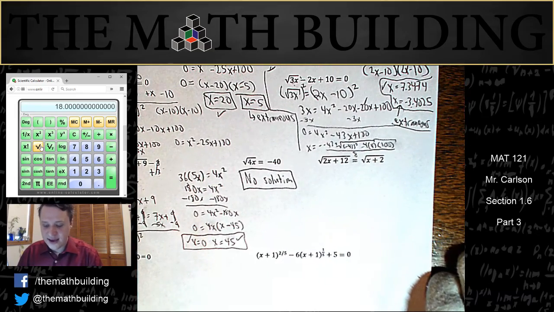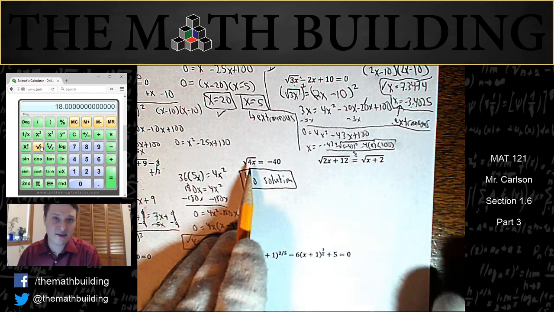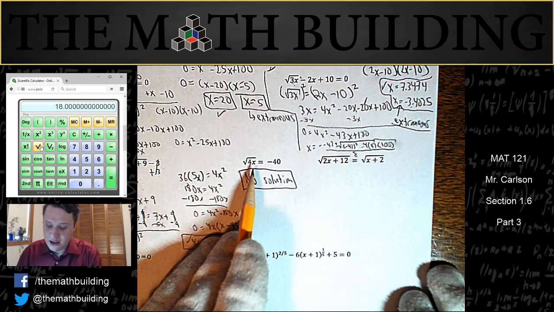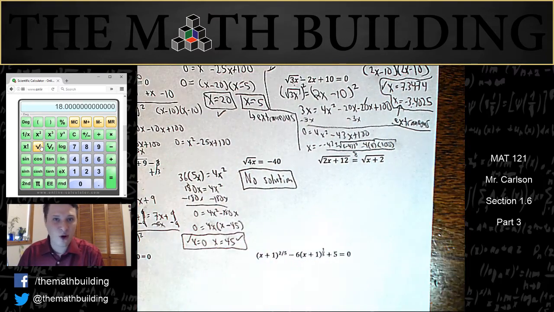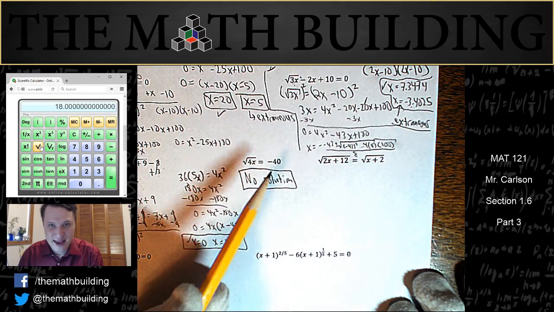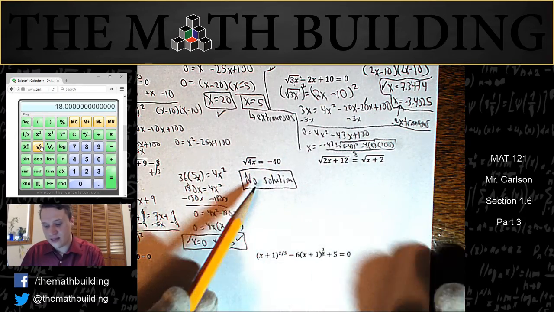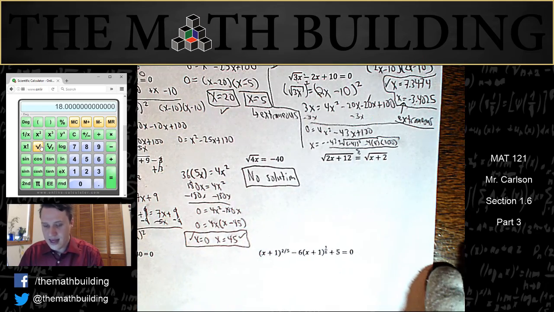So it's okay to have a negative in a square root. That's okay, because that just would turn into i. But a square root will never equal a negative number. Even the square root of i is not going to give you a negative number, and so that's why this has no solution. How about this last one?